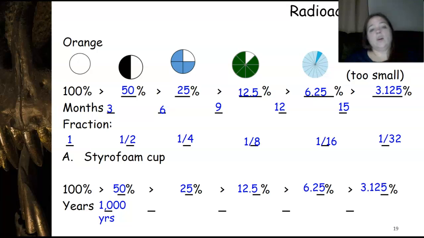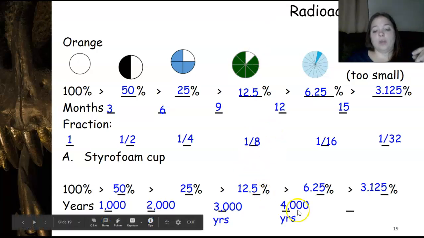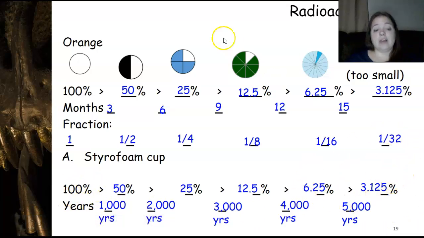I'm going to add 1,000 years to that for my second half-life. I'd be stuck with 2,000 years before 25% is left. Think of this, all that styrofoam you throw out from all these restaurants. I'm going to add another 1,000 to it. 3,000 years later, I'd be left with 12.5% of the original. In 4,000 years, I'd be left with 6.25. 5,000 years after my original creating that, 3.125% of that would be left. That's a long time.